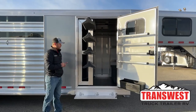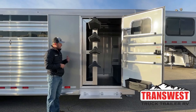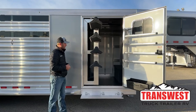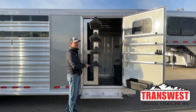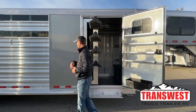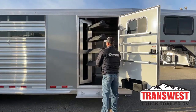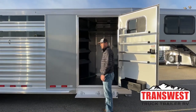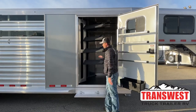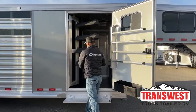The cool thing about this swing-out is it's fully adjustable. You can move these to whichever elevation you want on the swing-out bar, or you can take these off super easy if you only want a couple, and you can easily add more as well. It runs off a gas piston, so once you get your big heavy saddles on here, when you start pulling this back in, that piston is going to grab it and just pull it in for you — same thing when you pull it out.